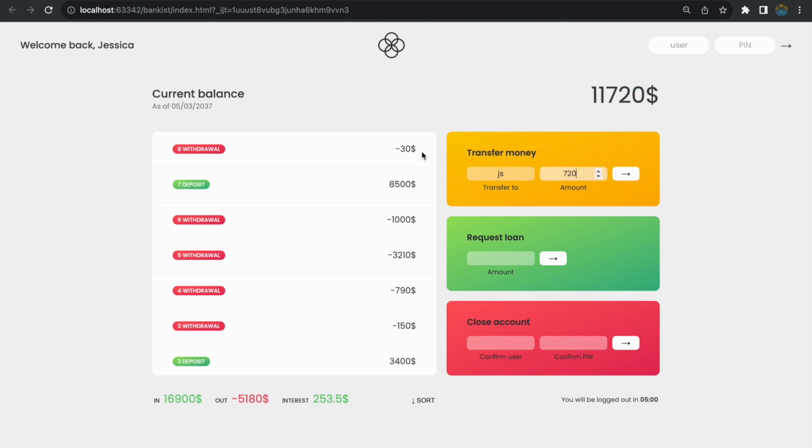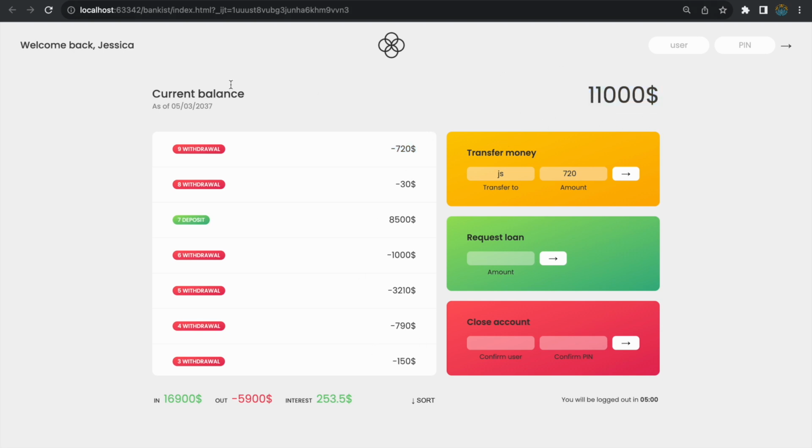720. And so we see here this is the 8th withdrawal. So when I press enter, it should say 9th withdrawal, and this should be updated too, and so should this down here. So press enter, and then you can see we got the 9th withdrawal. It's 720, how much was taken out of our account, and then you see our total has changed.